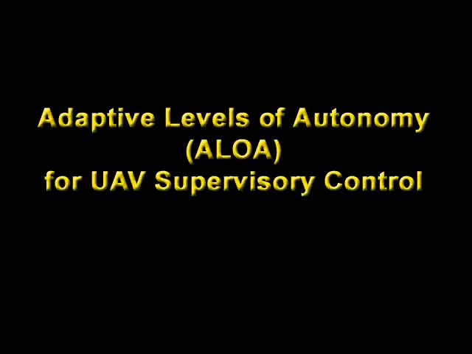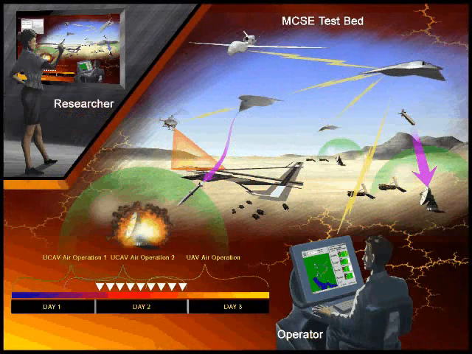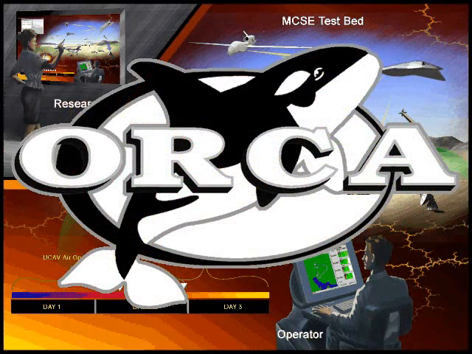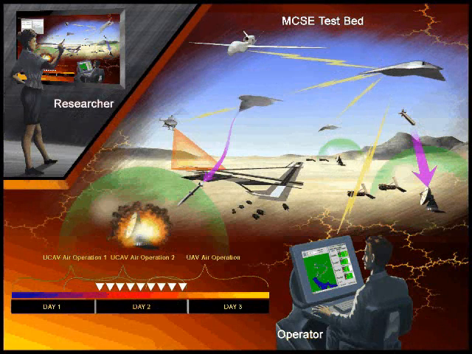The Adaptive Levels of Autonomy for Unmanned Air Vehicle Supervisory Control is an SBIR effort conducted by OR Concepts Applied for AFRL HECI. In this effort, ORCA devised an architecture suitable for a multiple UAV control station emulator that allows testing and evaluating different methods for adaptive levels of autonomy. The following is a demo of the prototype product for this effort, which will serve as a research testbed for studies of the roles of humans and autonomy in controlling multiple UAVs.